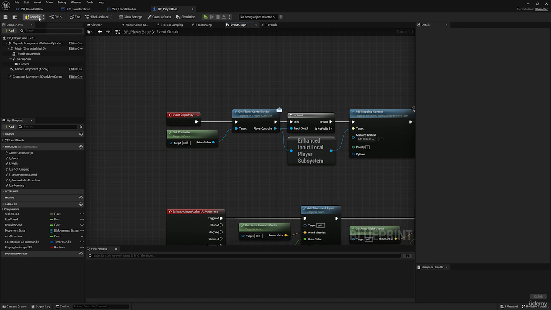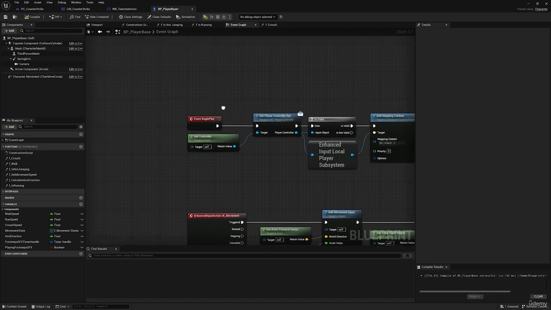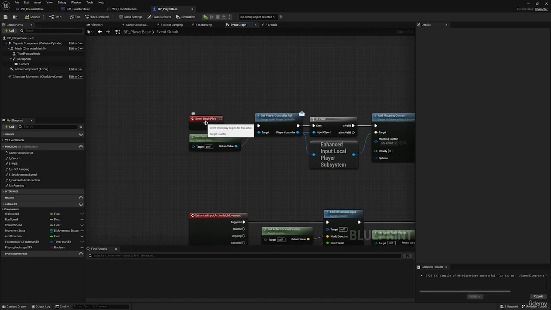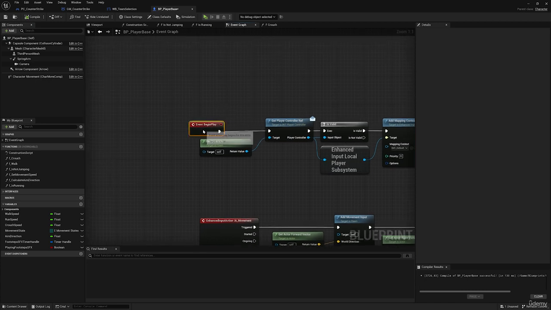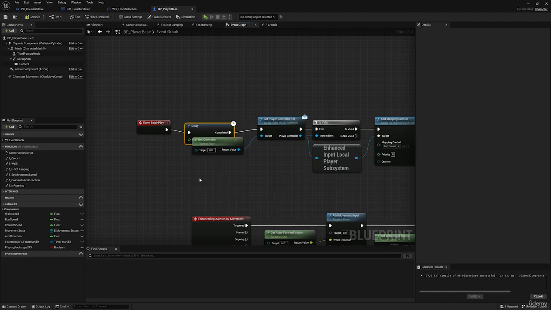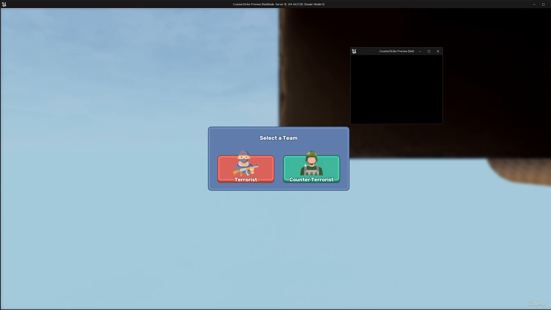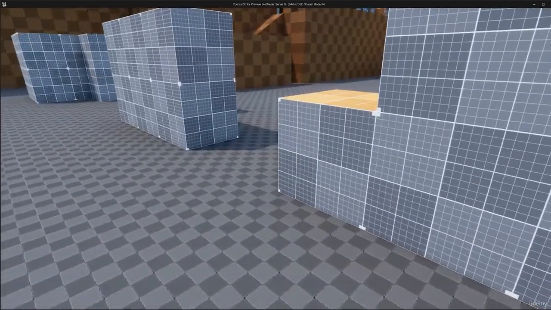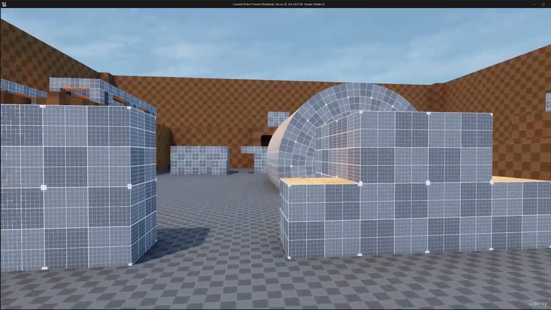Now, in multiplayer, you have to know that you have to give the player a bit of time to spawn because it is not like single player. They take some time to spawn into the server, or connect to the server. So you have to drag from this and say delay. Sometimes that actually fixes the problem. So if I just add a delay, and not really a big one, just 0.01, so very, very low, go ahead and compile. And now if I click on play, select the counter terrorist, now you can see I can move my character and my head is gone as well.